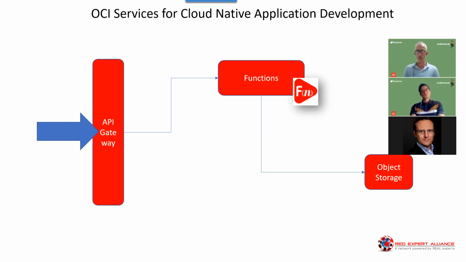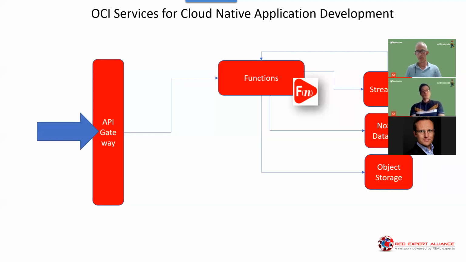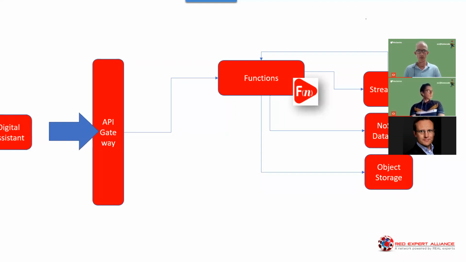Today we'll talk briefly about one of the basic services, the object storage service that you will be using in many scenarios. And in 2 weeks' time, we will also be talking about the NoSQL database service. We'll talk about streams, think events, think Kafka, and you know more or less what streams is all about. And streams can be published to by functions, and an event on a stream also can trigger a function, and we will be discussing that as well.